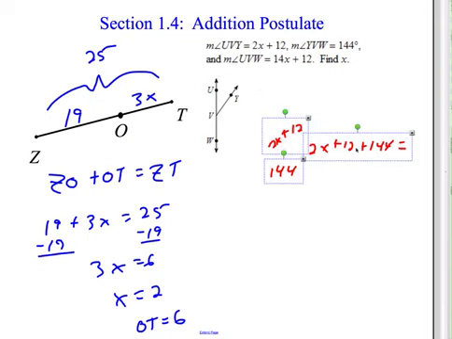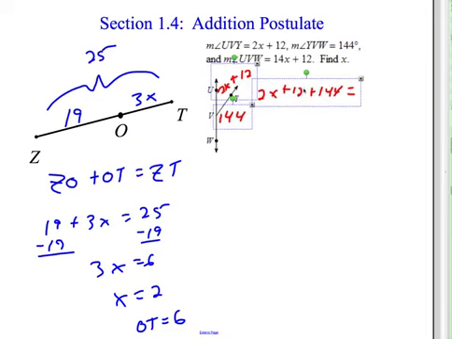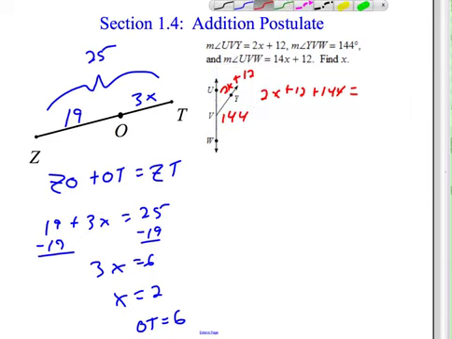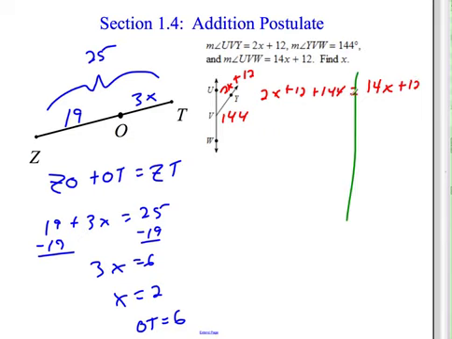Super. Let's see if we can do that. Alright, equals 14x plus 12. Good. Now let's go ahead and solve it. So I like to draw the line here to separate. Combine like terms on the left side. We're looking at 2x. 12 plus that is going to be 156. And that's just going to be 14x plus 12.